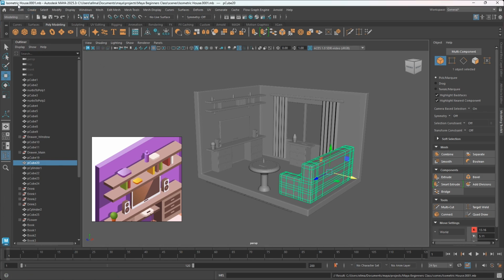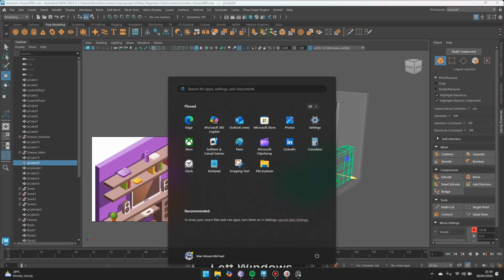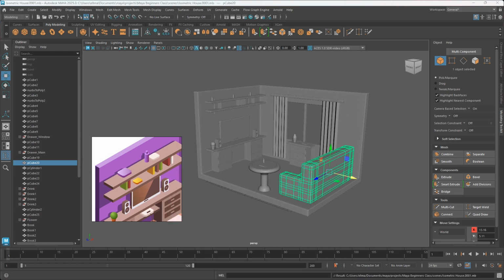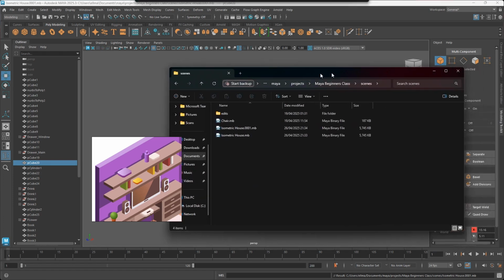And now we have isometric house 0001. So we have the previous one in our folder, so let me quickly show you that. I will look for that in my Maya folder, Documents, Maya, go to projects, class, Maya beginner class, scenes, and bam, here it is.